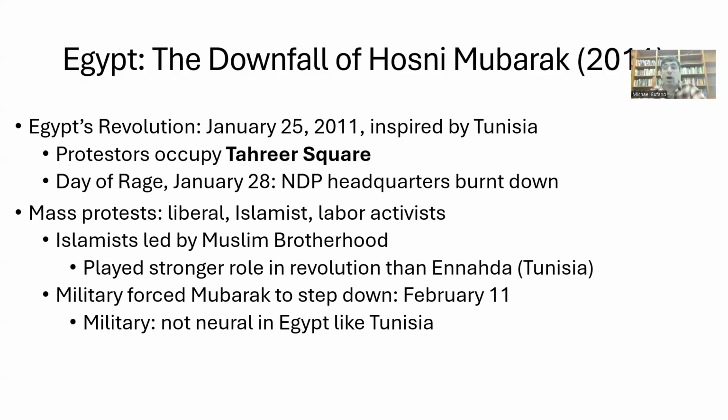But in Egypt, in contrast, since 1952, the military had a long history of getting involved in politics. In fact, that authoritarian regime was founded in a coup in 52. And even though they transitioned to a civilian regime in 1954, the future presidents of that regime, all the way up until 2011, were all former members of the military, and the military played a strong role in Egypt in politics and economics. There's a very large amount of spending on the military in this country. So the military is powerful, and they decided to force Mubarak to step down.